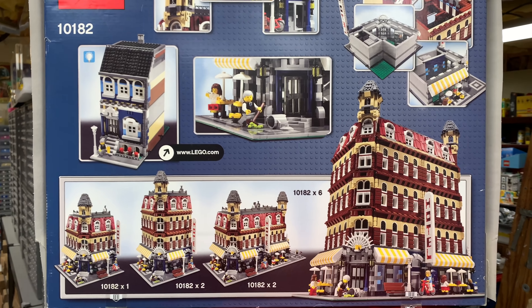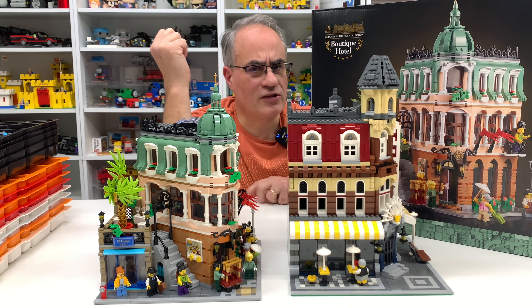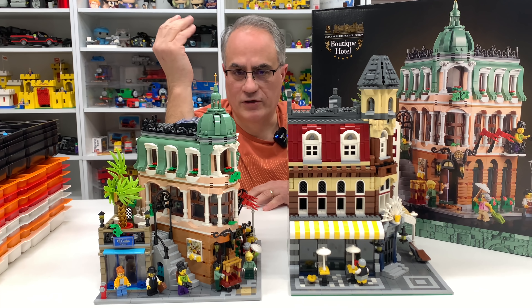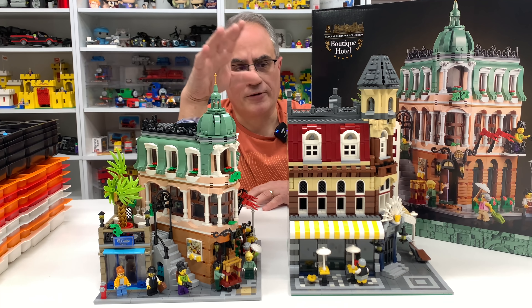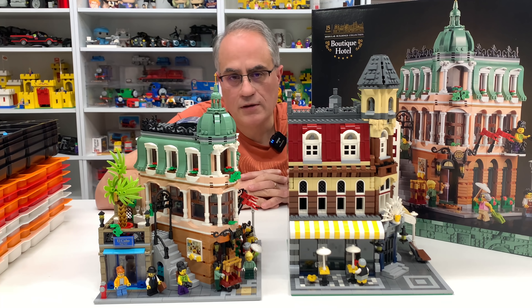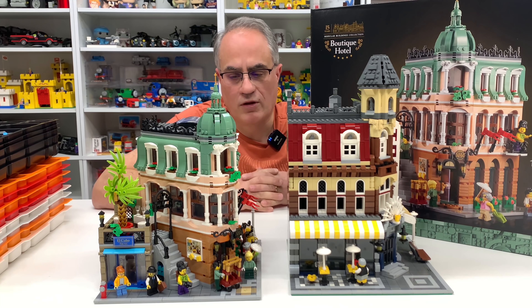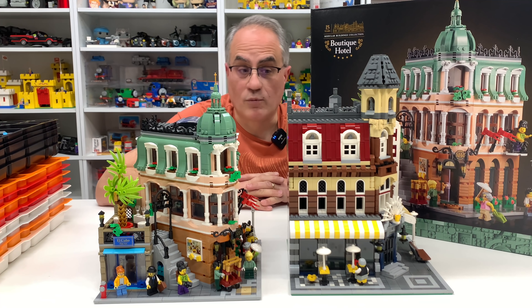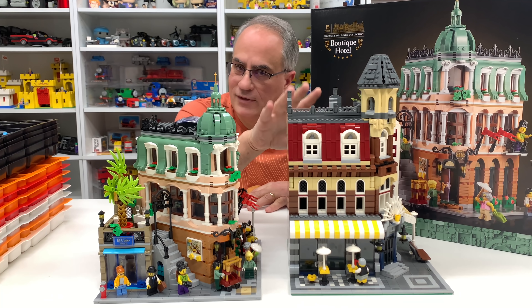The box showed how you could build bigger ones by buying multiple sets, which I think was what they originally intended. Pretty much only the Cafe Corner did they show you 'Christmasizing' - that's what we say when BricksForChris would start making modular buildings even bigger. They wanted you to expand on them. I don't know why they didn't continue that to incentivize you to buy multiples, although people still do buy multiples.